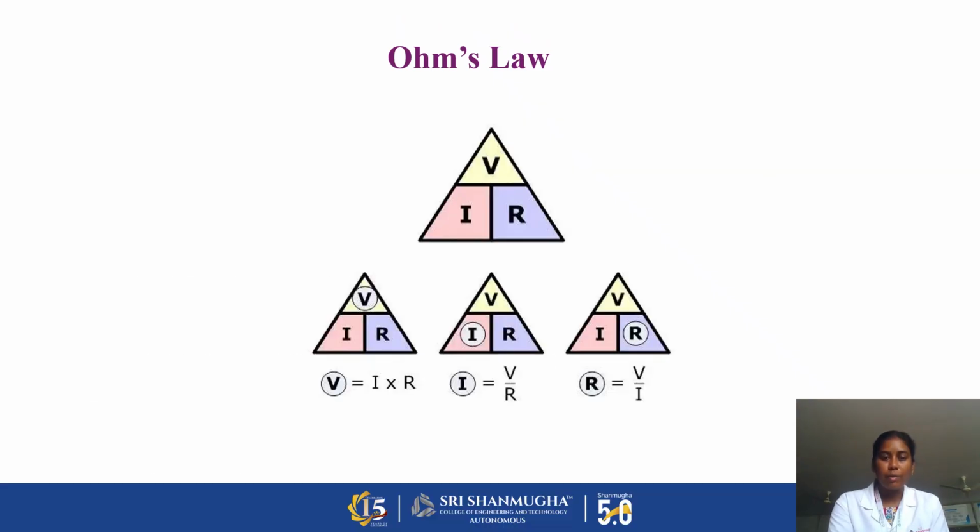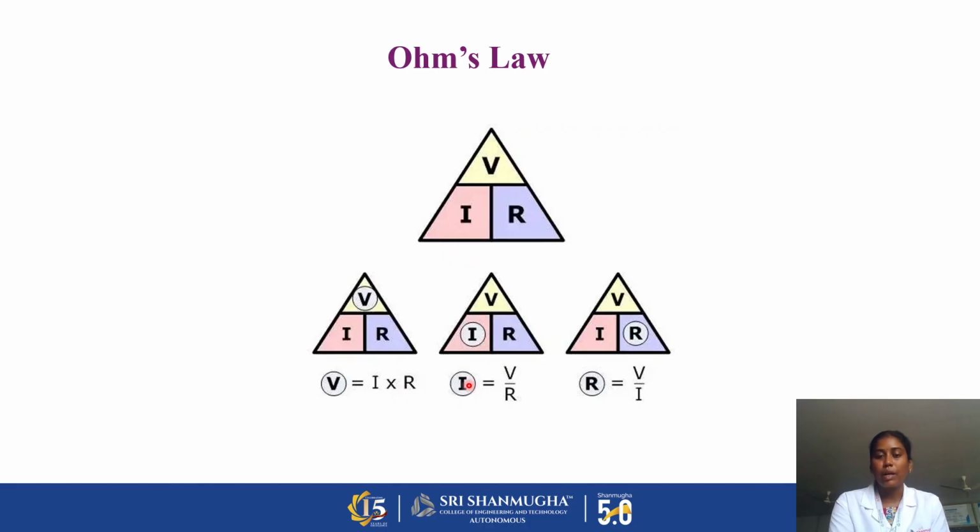So this is the diagram. The diagram explains the interrelationship between voltage, current and resistance. So this is the basic diagram. Under the diagram we have three types. The first one is used to find voltage, the second one is used to find I, and the third one is used to find R. Look at the first diagram to find V. The remaining terms are I into R, so I into R on the same phase. So V equal to I into R.